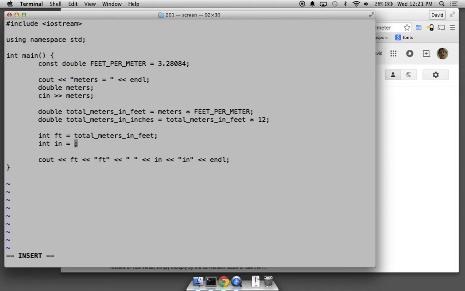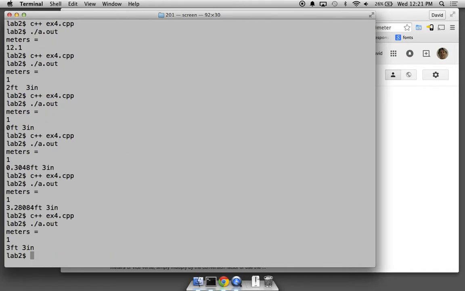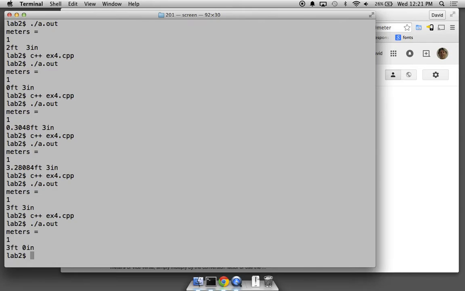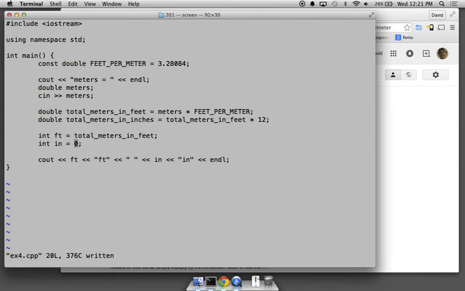And for the inches, let's wait on that. I just want to check this logic first. We should come up with 3 again when I type in 1. At 3 feet.